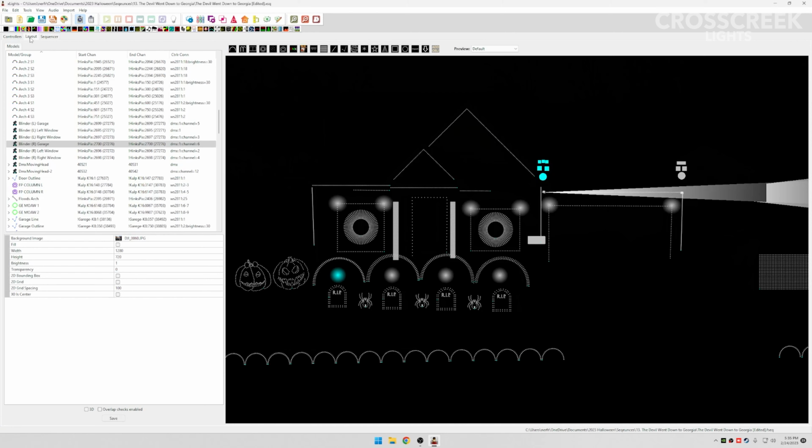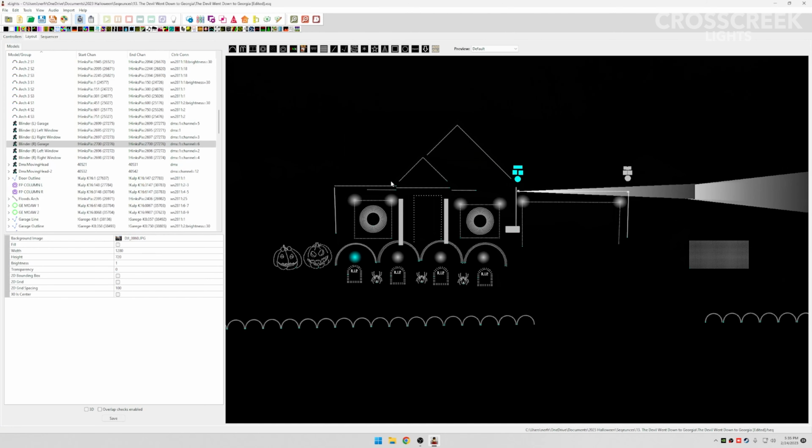If you're interested in doing it, if you have any questions, feel free to leave them below. I'll try to respond as best as possible. And that's it. Now you have your own blinder lights, as I like to call them, for your light display, just using these 12-volt off-road lights.